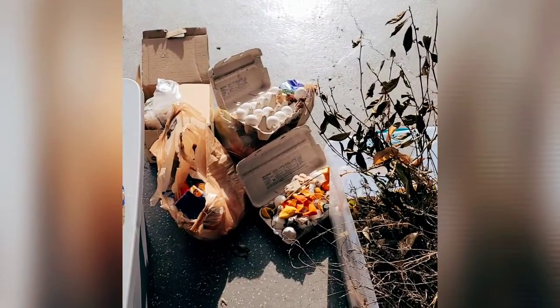Okay, so I'm gonna stuff down. I could kind of throw it all in there, but the idea is for everything to break down, and it'll break down a lot quicker if I take the time to kind of break up where I can. It's nice weather today. I'm feeling good, so I'm just gonna sit down out here and take my time and do it.